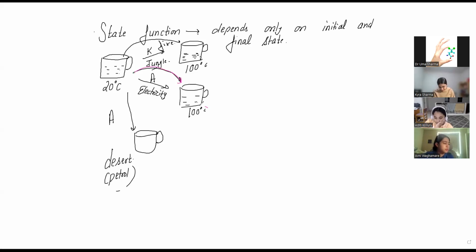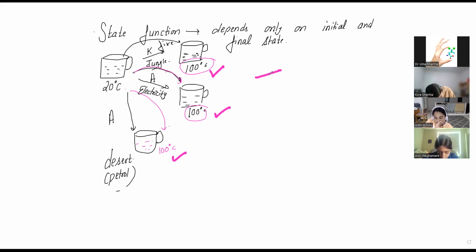Yeah, and you can also get 100 degrees. Kyra is also getting 100 degrees. And Avni, what are you going to do? Maybe I'll use the petrol and start a fire with rocks. Yes. Oh, yeah, that is also an available option. So you are using three methods. But when you come back, am I interested in which method you have used? I'm just interested, is the temperature 100 now? And then you will say, yes, we all are at 100 degrees Celsius.